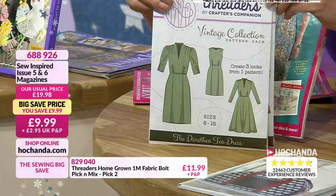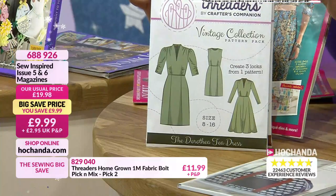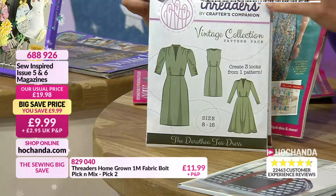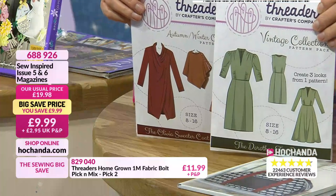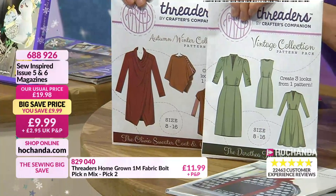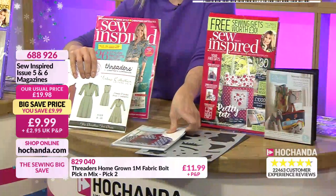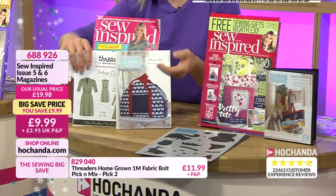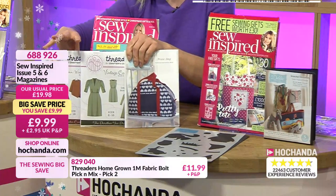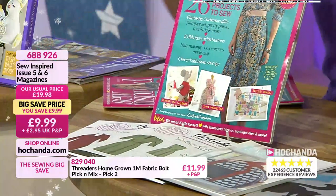You've then got, and this is cute, your vintage dress. With your vintage dress, again, three different styles, three different looks. And of course, it's going to teach you each one of these patterns. You're going to learn new skills. Your sizes on this one are 8 to 16, your pattern sizes. So you've effectively got in this bundle, for nothing, these are all your bonuses, three different patterns, but you're creating way more than three different shape finishes.